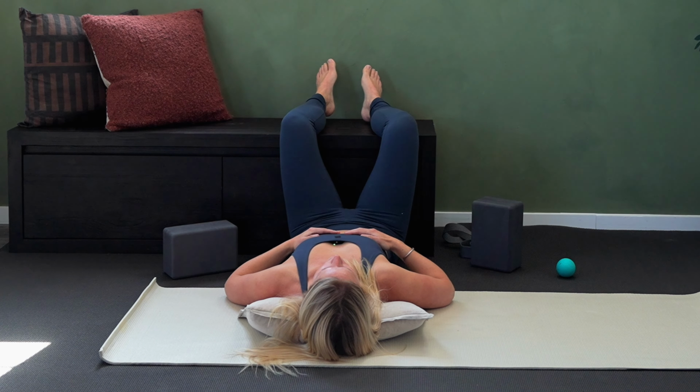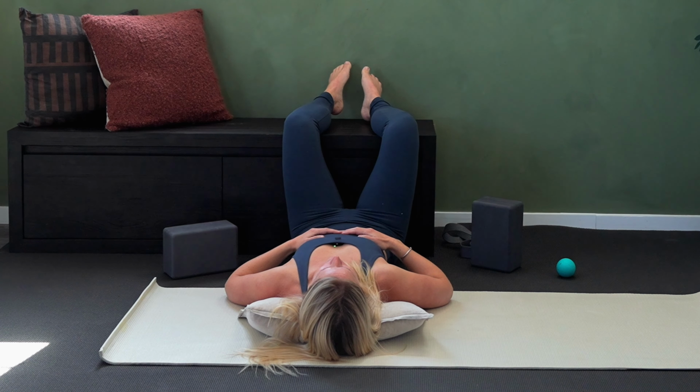So I used to be a big breath holder and I didn't even realize I was doing it. And that was one of the things contributing to my hip and low back pain. So once I learned how to do this, I didn't want to do it. I didn't want to slow down to have to practice it. But once I started learning about pelvic health, it made all of the difference in finally getting it to go away for good.